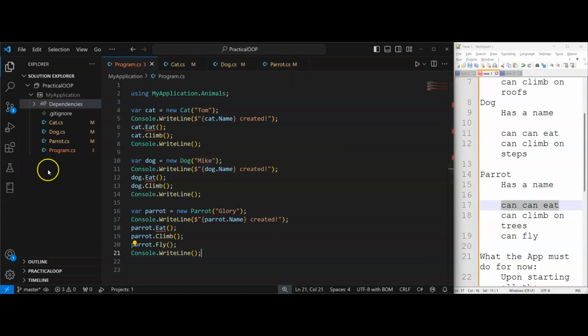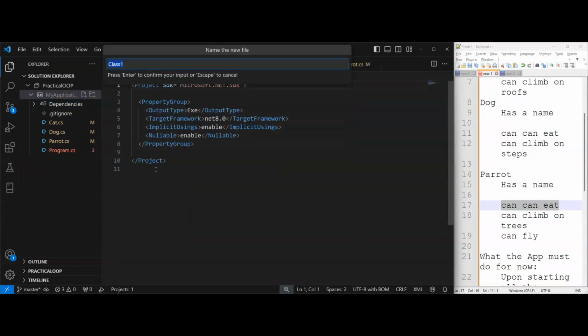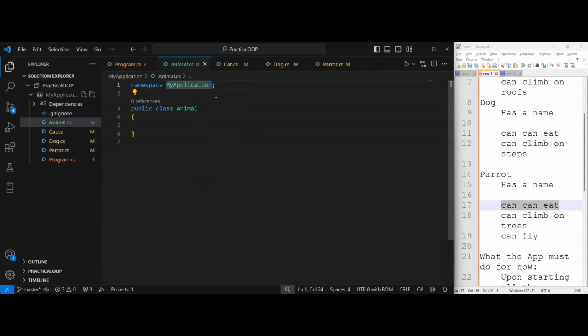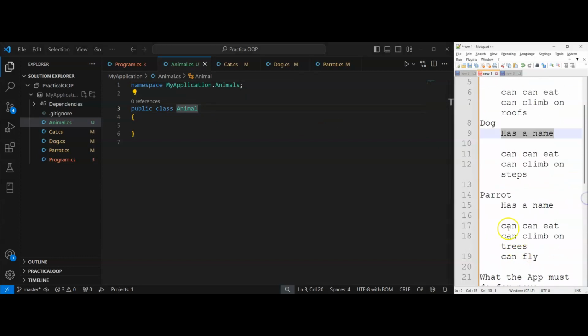So as usual, we'll come here, create a new file, say class, and give it a name called Animal, and we'll also put it into the namespace like MyApplication.Animals. And if you also notice, the name is also exactly the same.